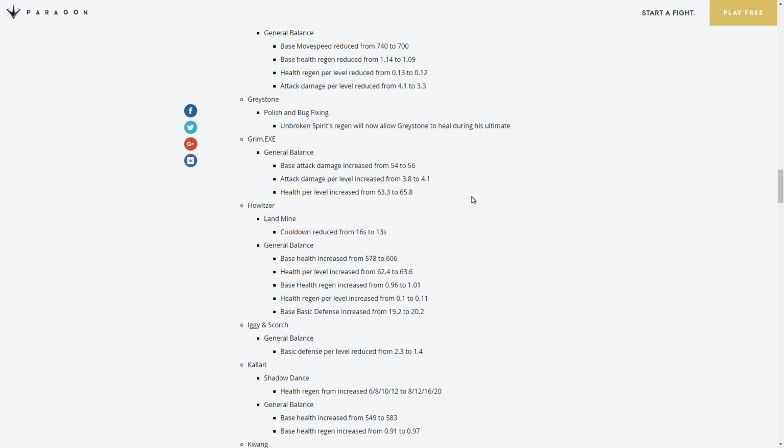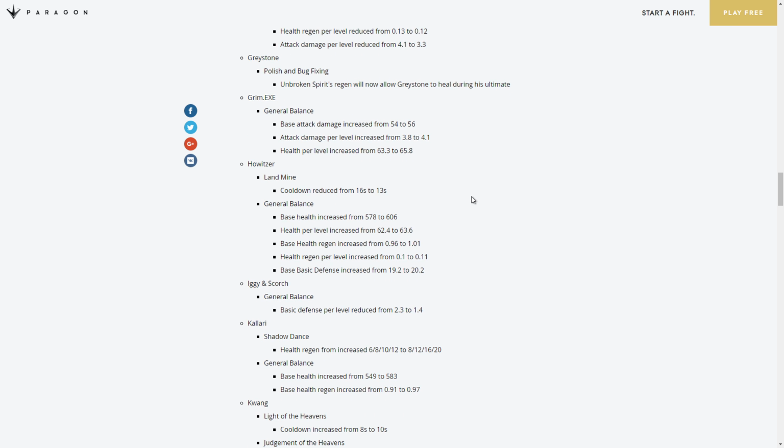Basically, he just wouldn't regen health when he ulted, so you would die when your ult went off, which was kind of pointless playing Greystone at that. Like, if you can't use his ult, what's the point of playing Greystone? You use him for his ult.